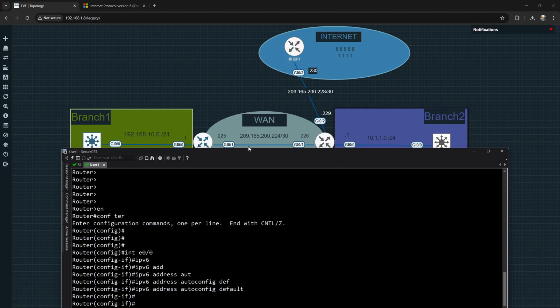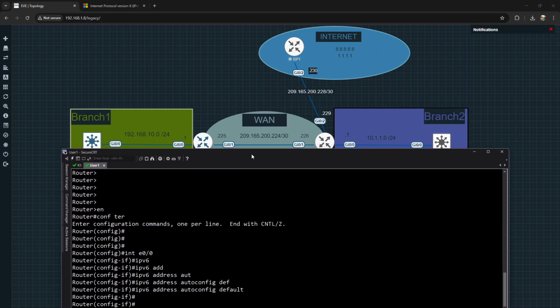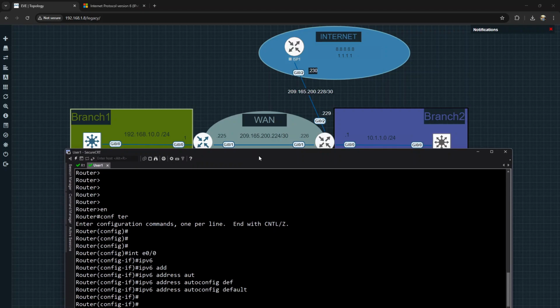So it may get the prefix from the router and the other information from the DHCP. That's called SLAAC, and there are actually 3 methods. So SLAAC, stateless autoconfiguration: the host gets all the information from the router, I mean the IPv6 address, the DNS, domain name, and all information, the prefix length, and so on.